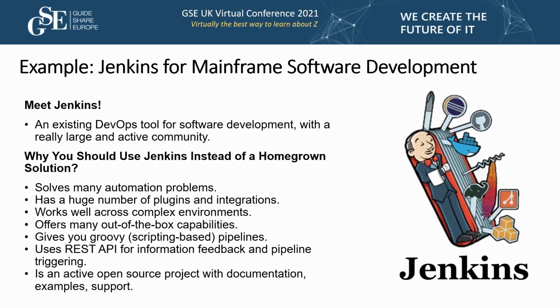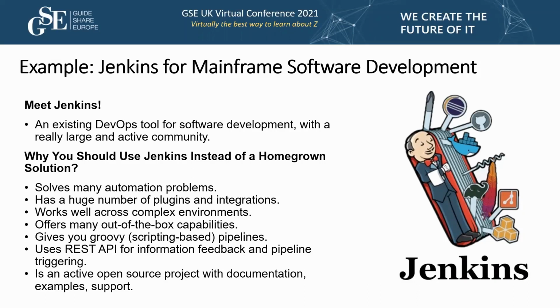It has already solved many automation problems and can automate many tasks for almost any solution, regardless of the scope of the solution's infrastructure. It was developed to coordinate software building, testing, and deployment processes across multiple platforms. It has a huge number of plugins and integrations extending its reach. It uses Groovy scripting-based pipelines. It uses REST API to allow information feedback and pipeline triggering. It offers most of these capabilities out of the box.